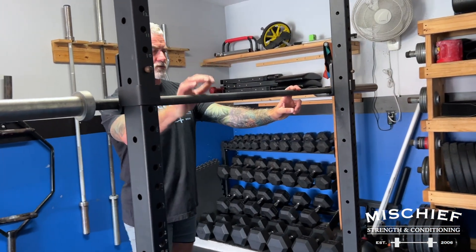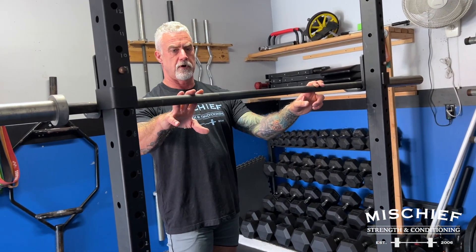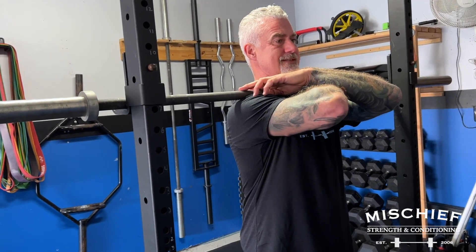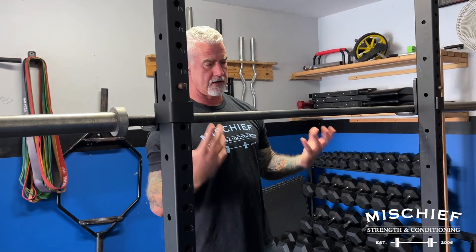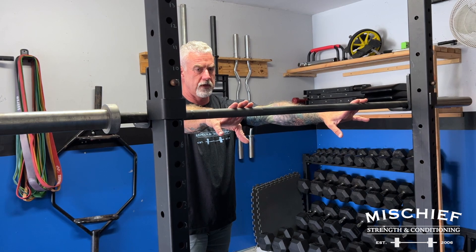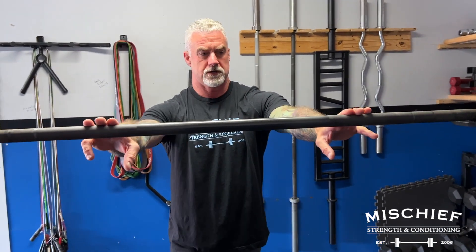When we're talking about hand placement on the front squat, you're resting the bar across the front of your body, but you also want to have your fingertips involved in holding the bar in place. A lot of people do front squats a different way — we don't recommend that because it's really not very stable. What we like to teach is fingertips outside of your shoulder width, with the bar resting across the front of the shoulders. You don't want your fingertips touching the torso — that's too narrow.